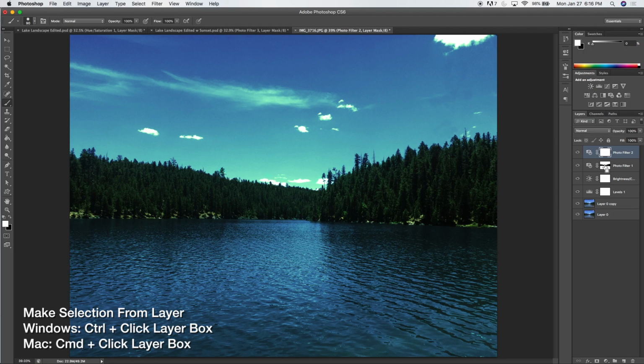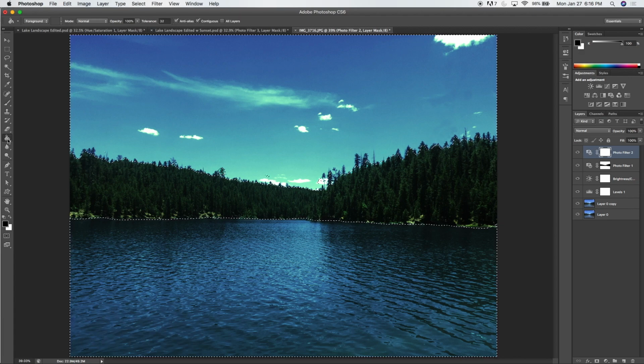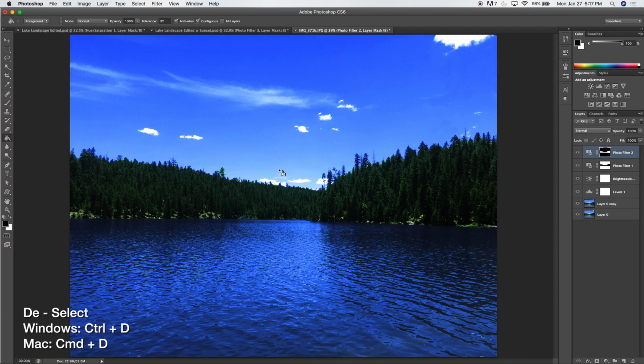So you can simply hold Command or Control and select that layer mask, and that will select the sky and the water. So you can come in with your paint bucket tool and with black as your main color and simply click, and that'll fill all that in. And you can also see right here and right here is where we didn't all the way clean it up on the other. So you can hit Command or Control D, and then you come in with your paintbrush and just kind of clean that up a little bit more. So there we have it. Now the water is looking blue, the trees are looking green.